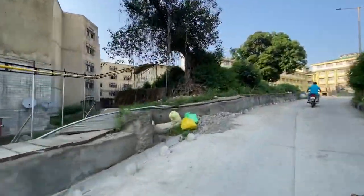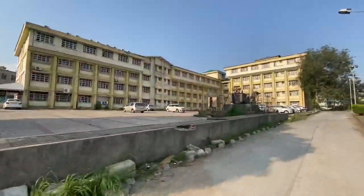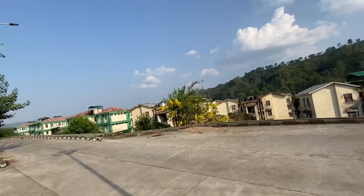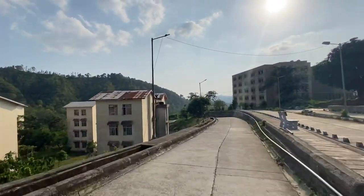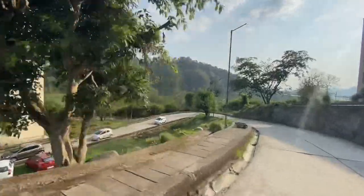Before that, you can see the road that takes you to the cafe area. This is the backside of the PCB block, where on the top floor we used to have our lectures for second, third, and fourth year. And now it is the beginning of the residency area and the hostels.